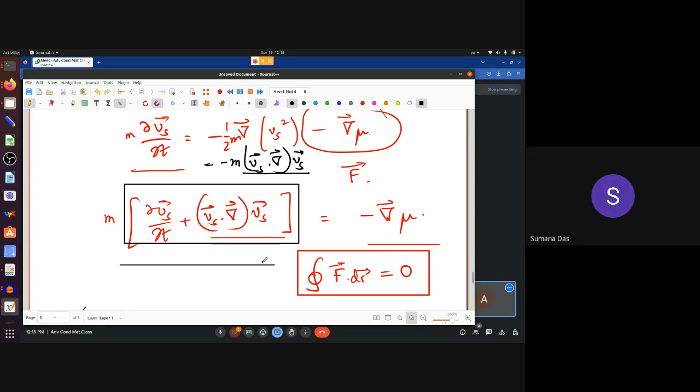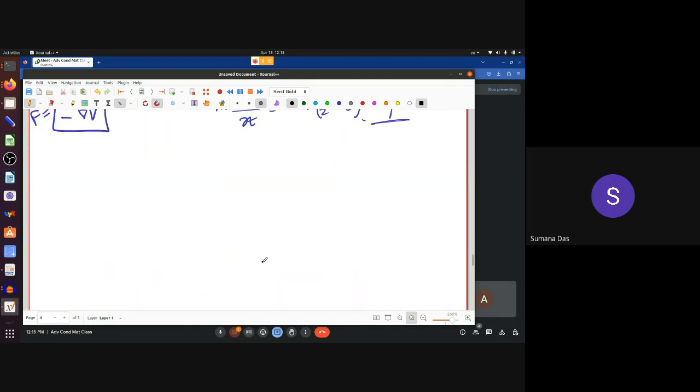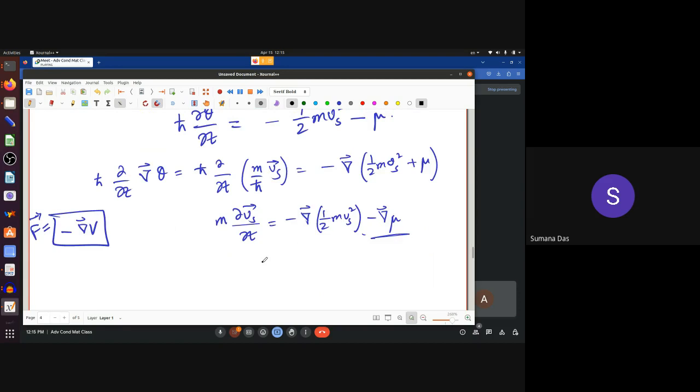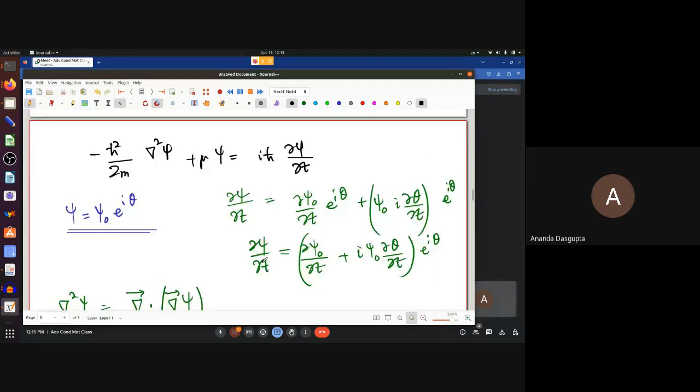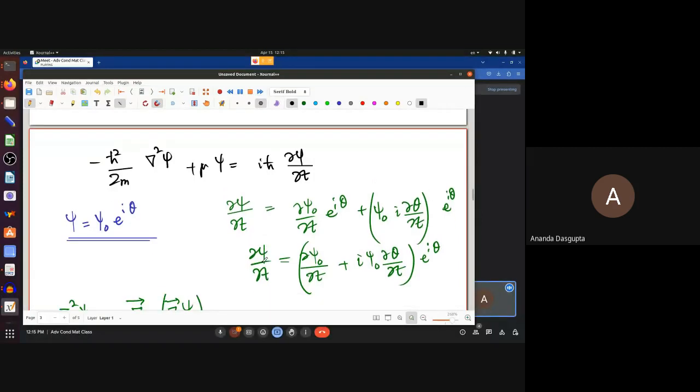Yes, sir. In that previous equation, when we were equating the real and the imaginary parts, we took the psi0 only as superfluid. There is no normal fluid present. No, yeah, because basically the superfluid is the one which goes into this macroscopic quantum state. In other words, not all the atoms go into a single macroscopic quantum state, right? It's true that all atoms obey quantum mechanics. We are not saying that all atoms don't obey quantum mechanics.